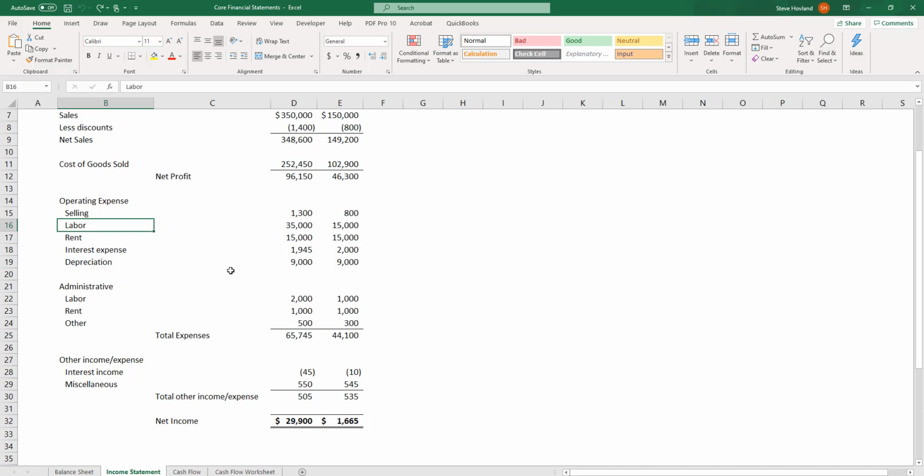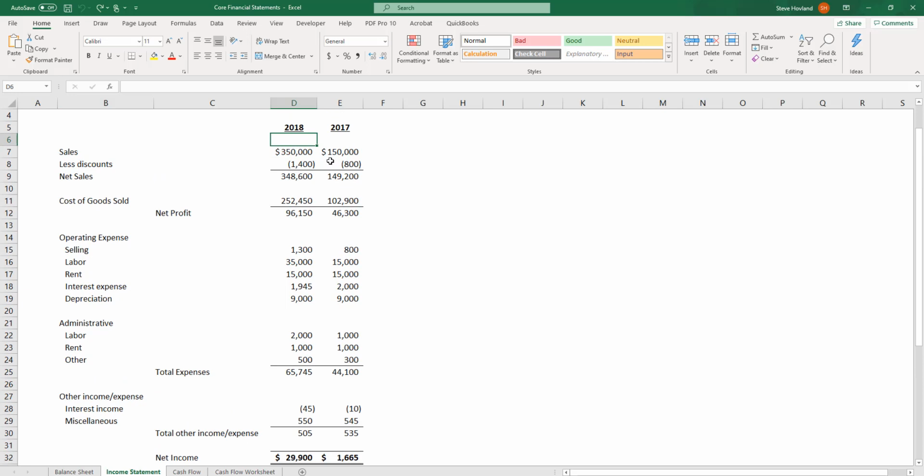But 90% of the time, your labor, your wages, however you're going to label it, that's going to be your biggest expense. And if you're just starting out, your next biggest expense is probably going to be rent, whether it's rent of a building, rent of equipment, what have you. And then you have all your other expenses. You really want to have a breakout of what are some of the operating expenses that truly are drivers for your sales, but don't fall into the category of cost of goods sold. The reason being is you'll end up doing what's called a vertical analysis, and that'll help you manage your expenses and manage your business even better.